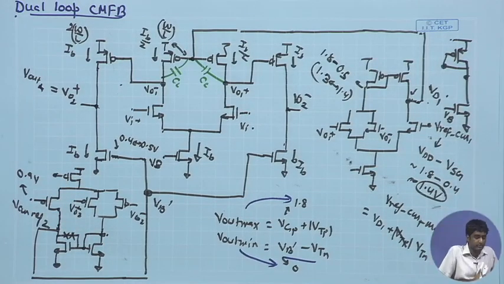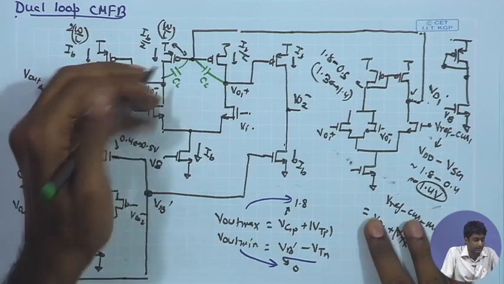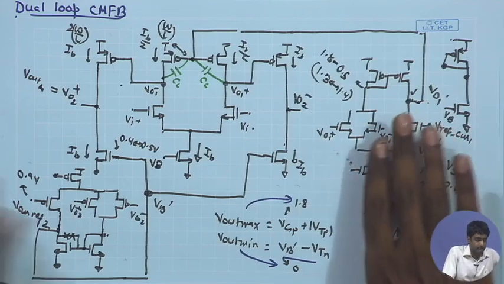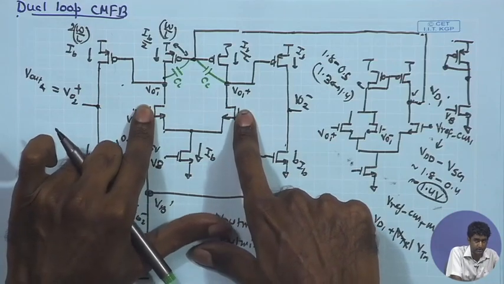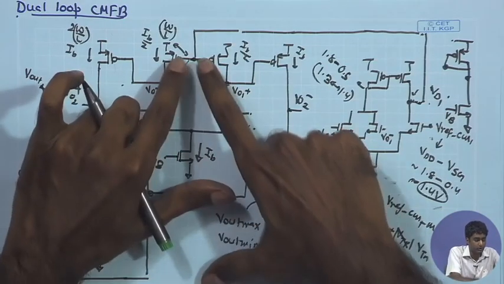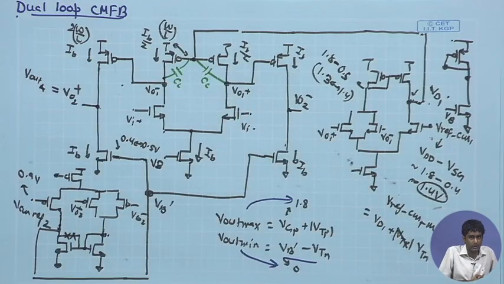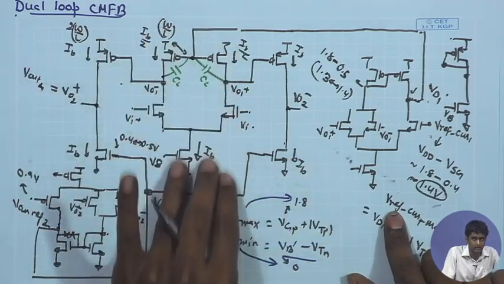We have already discussed the concepts of compensation for the single loop as well as the common mode, the dual loop common mode feedback. Let us address some of the questions that were asked, so that the design examples are a little bit more clear. You have the first loop given by the error amplifier and the first stage differential amplifier, and what we suggested is that in order to compensate that, you can use a CC between the gate of this PMOS and the VO1 plus and minus. And in the common mode half circuit, it appears between the input and output of this common source stage.